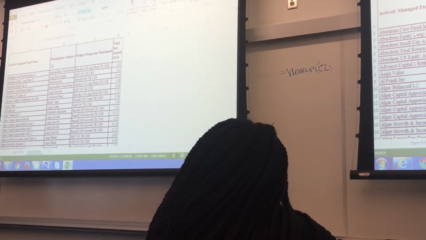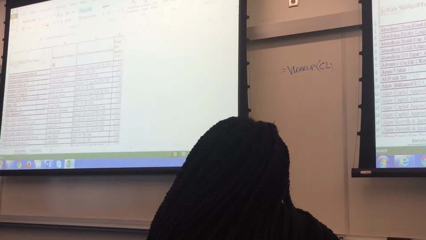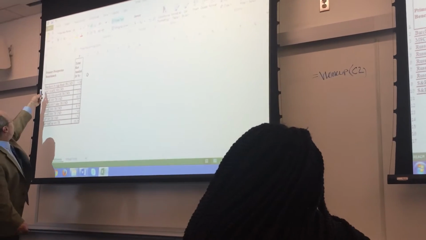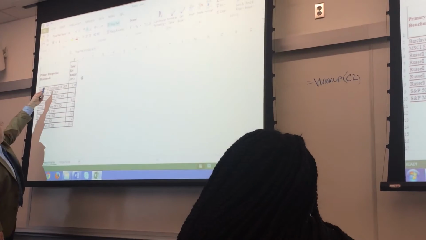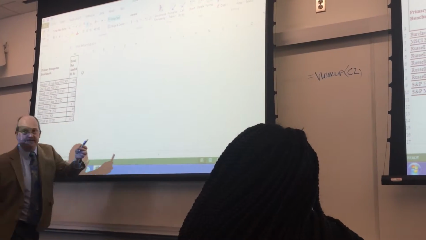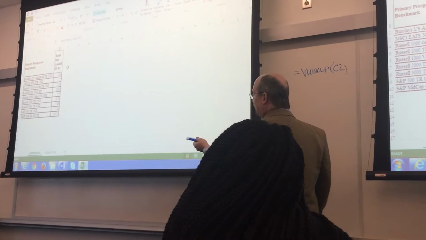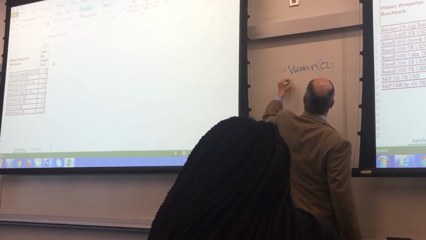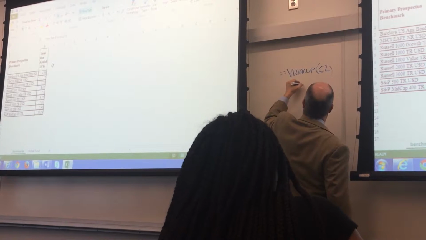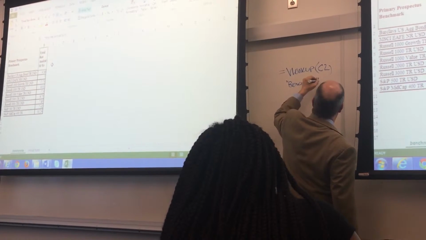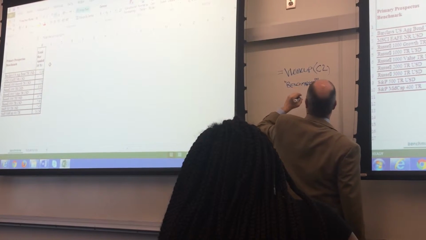I want you to look over here in this entire block of data. So from A2, which is this one, all the way through B10. So Excel, go over to benchmarks. And I think I need an exclamation point.